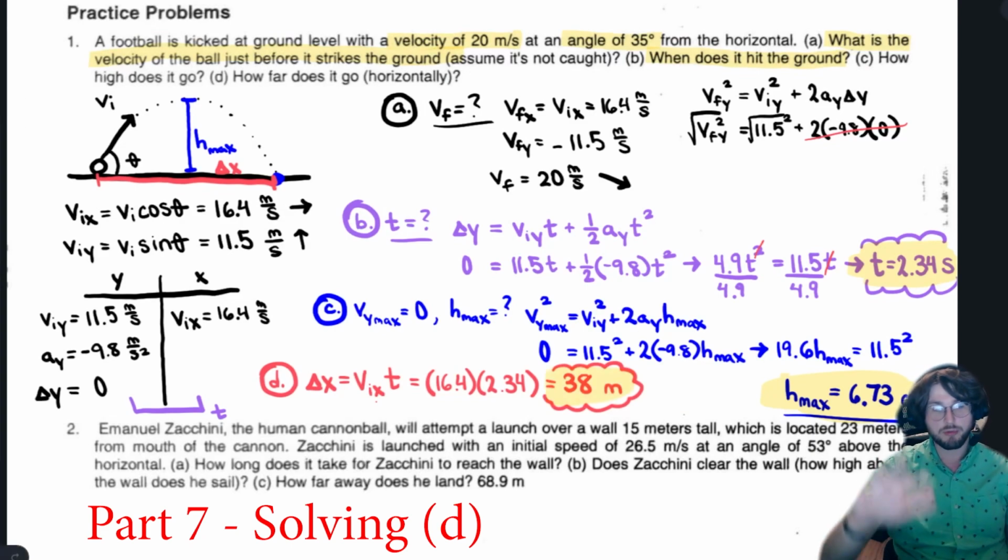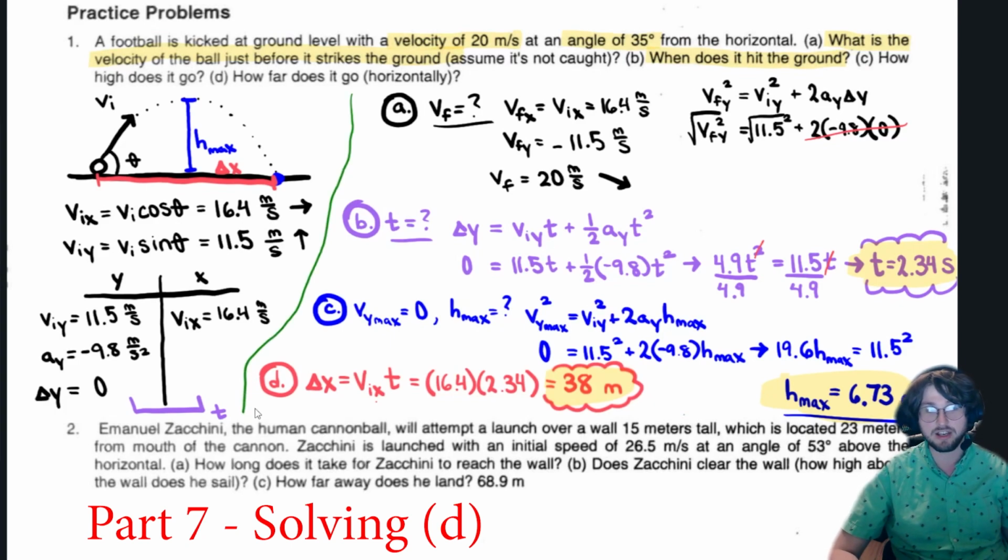Now, I'd say from start to finish, the main important thing to always make a habit of doing, regardless of what they're being asked or whatever they're asking you to find, is everything to the left of this green line here. As long as you set everything up, you give yourself a good visual, you solve for the components right off the bat, you tabulate everything maybe, or organize it however you see best, everything to the right of this green line becomes a cakewalk to set up and solve. So consider always setting aside a little bit of land for this setup over here, and it will make your life a heck of a lot easier with everything in physics going forward.